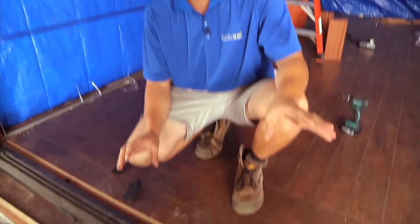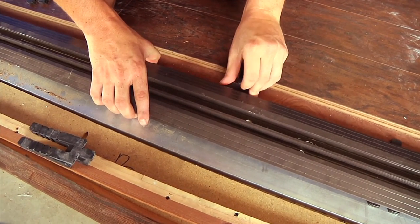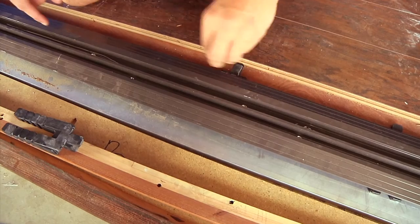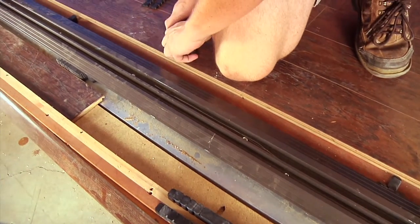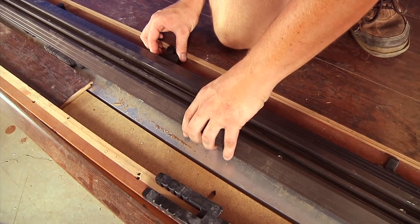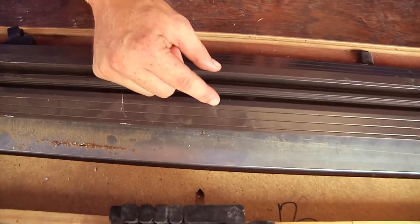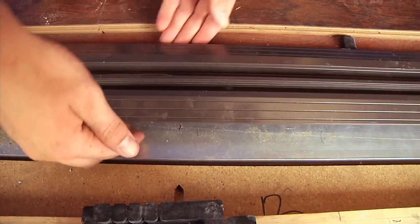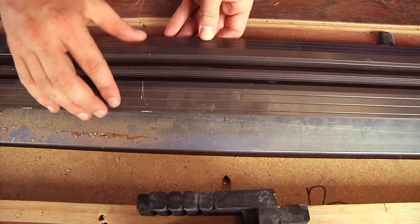Now I'm gonna start leveling off the sill. You wanna place shims at least every other screw hole throughout the sill. Now keep in mind, this is an 80A sill, so there's only about 2.5 inches in the middle where shims will actually rest on. The edges is where your flooring will come in, which will also act as a shim.